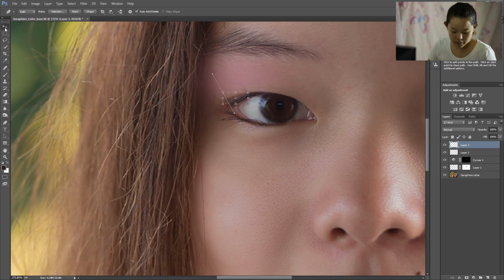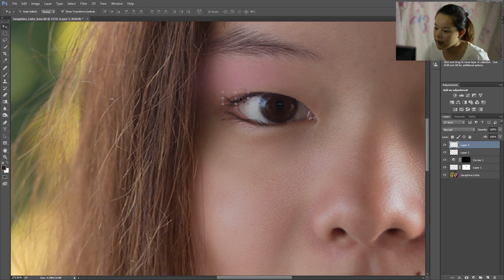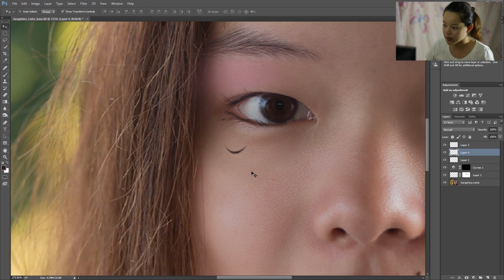And now let's see what we have. Control-Shift-H to hide the path. And here we have this lovely Nike symbol, our eyelash. Okay, and now use Control, click the new layer underneath. This makes a new layer underneath.